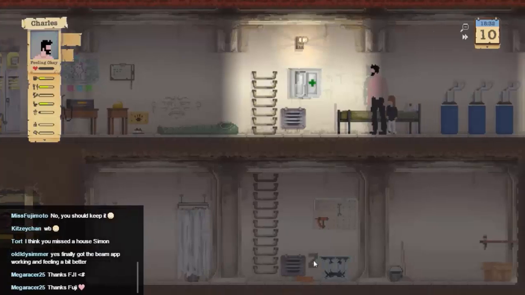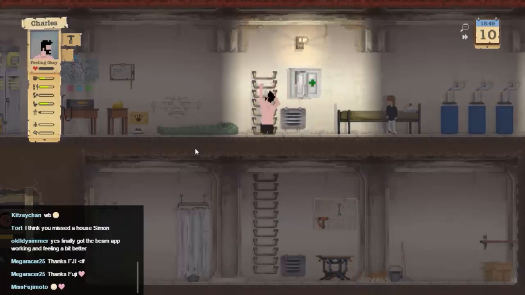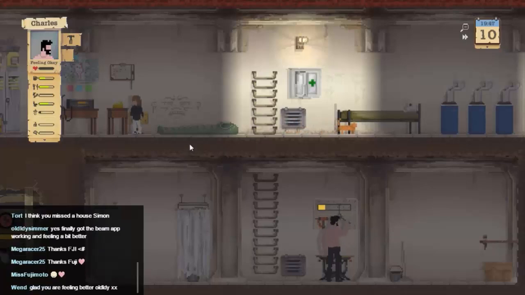Yes, I'd like to abandon this expedition. I want you to craft me another gas mask. There we go. And then we'll do the expedition. I'm so glad to hear that, Miss Old Lady Simmer. I've missed you. I've missed you from the chat, I've got to be honest.